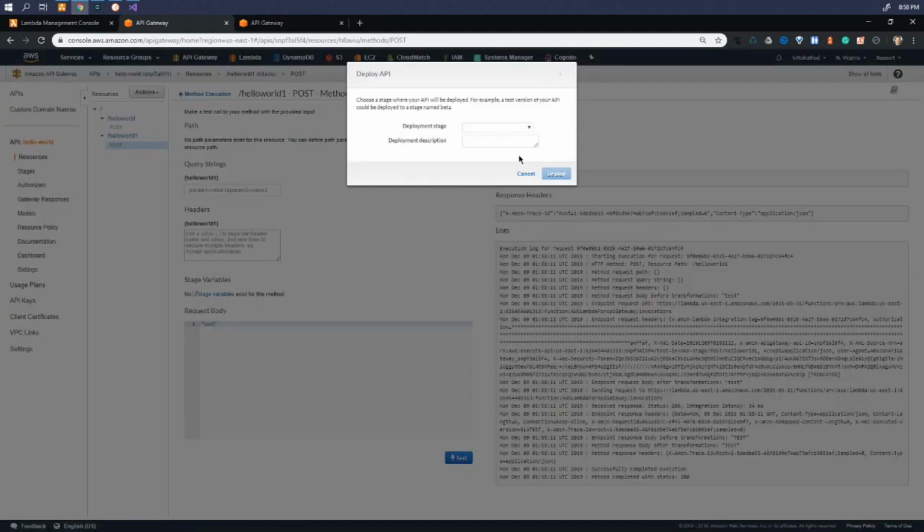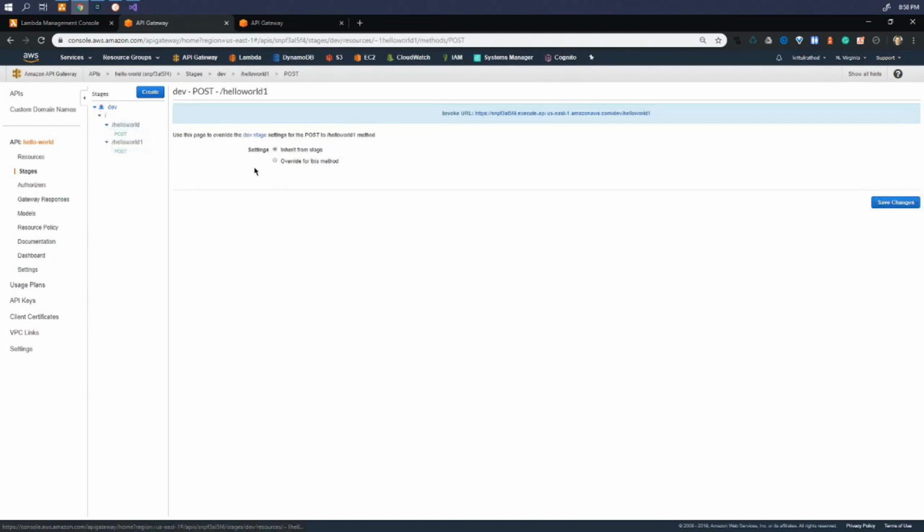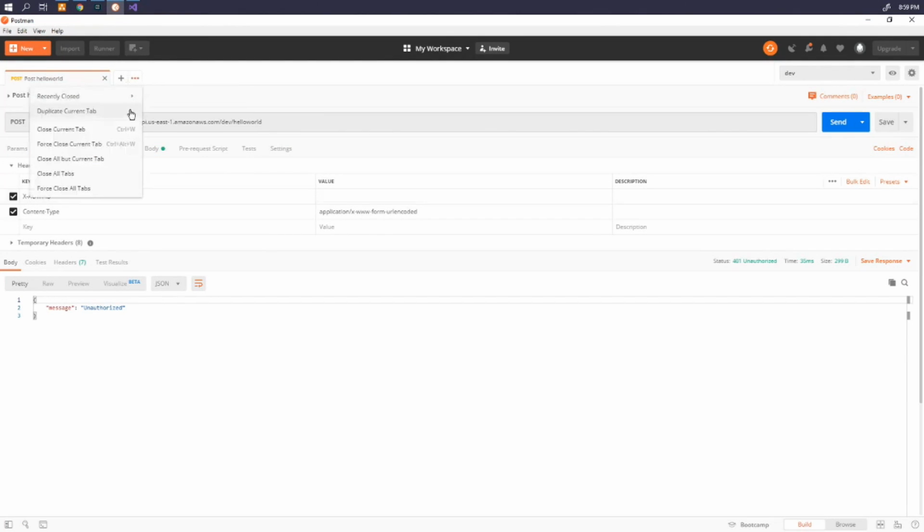deploy our API, deploy stage dev, deploy, and in the dev, so we use this method and use it in the Postman request.